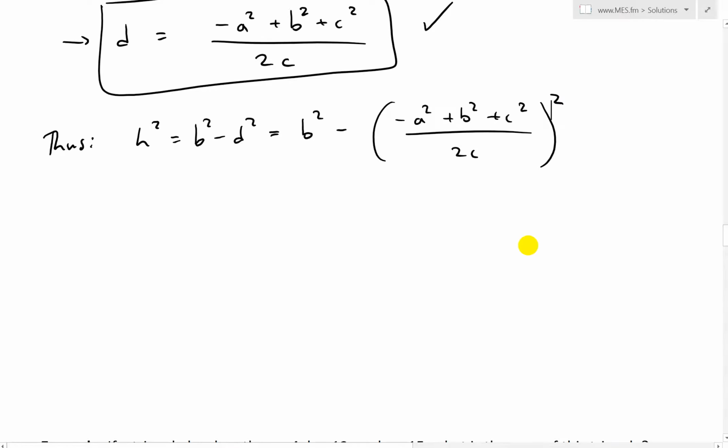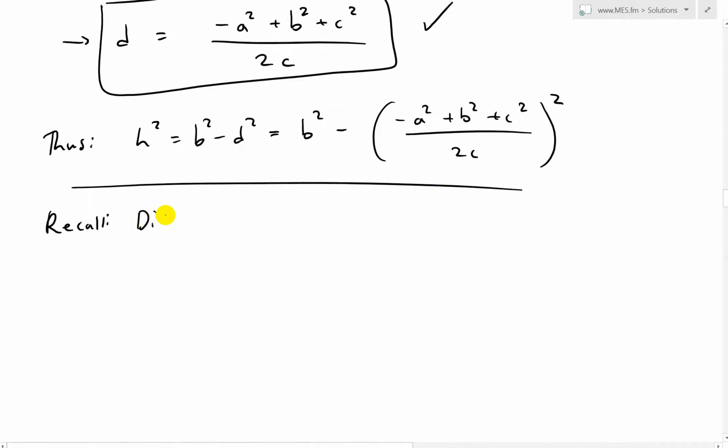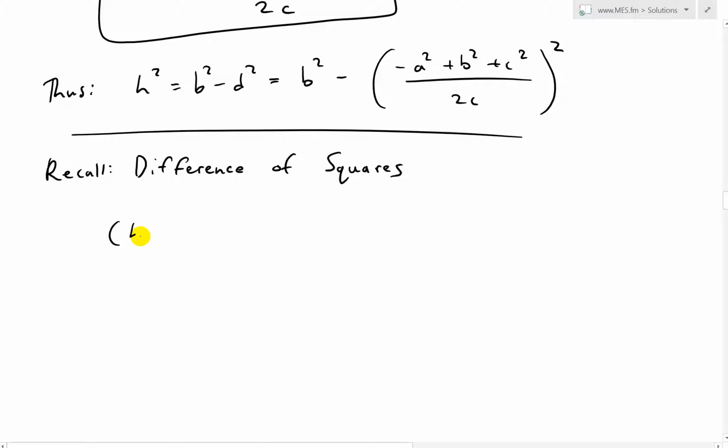And now the algebra part in here is, we don't want to deal with the square root there, so what we could do is, well, recall the difference of squares. So recall my earlier video, I put a link in the description below as well. Yes, if we recall difference of squares, it is basically, if you look at this multiplication, b plus d times b minus d. In this case we're using b and d like that, just so we can line them up.